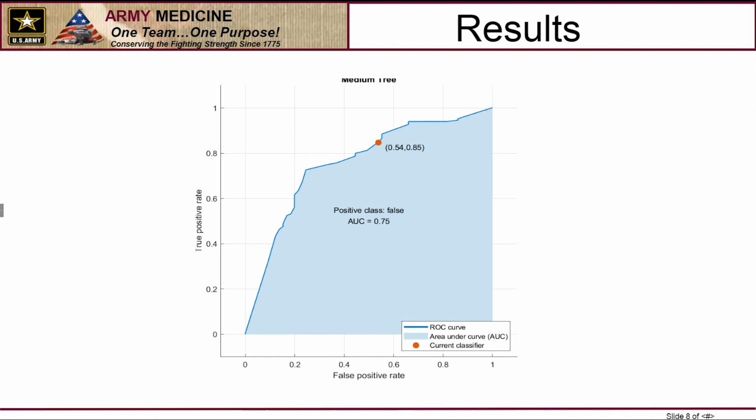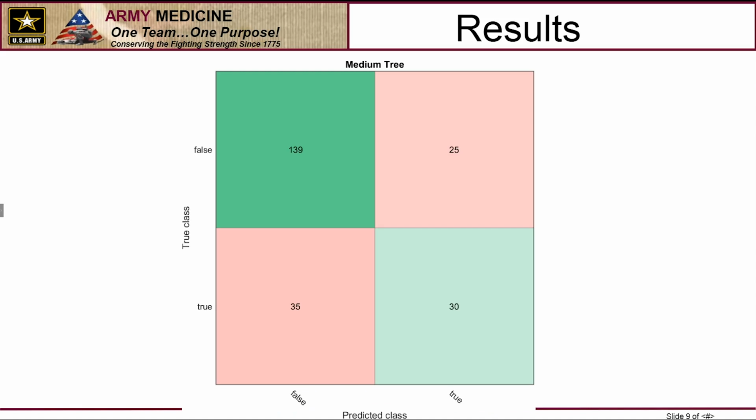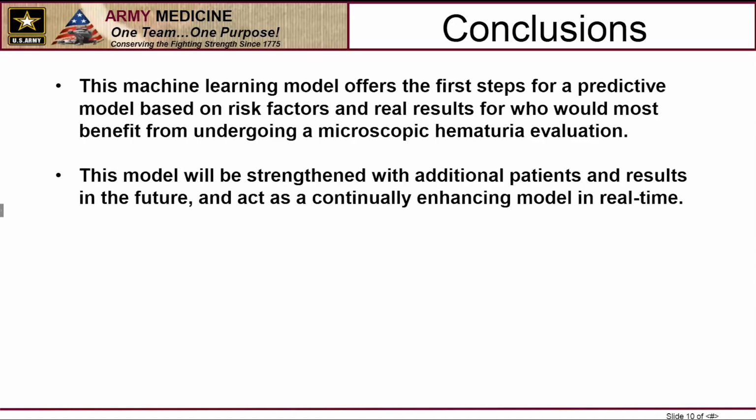This is just a visual of that area under the curve. I broke down earlier that there was a 5-point cross-validation, so anytime we rerun the data, we get slight variations in the area under the curve, which is what you see here. And that is the real advantage to machine learning above other types of statistical analysis. It can have real-time changes with addition of information, with re-looking at it constantly. So it can grow with our patient population, which is really the future. Again, this is just a breakdown of true positives, true negatives based on the results.